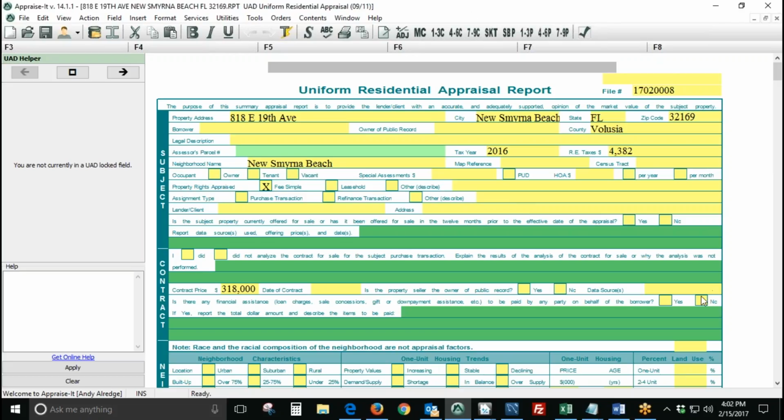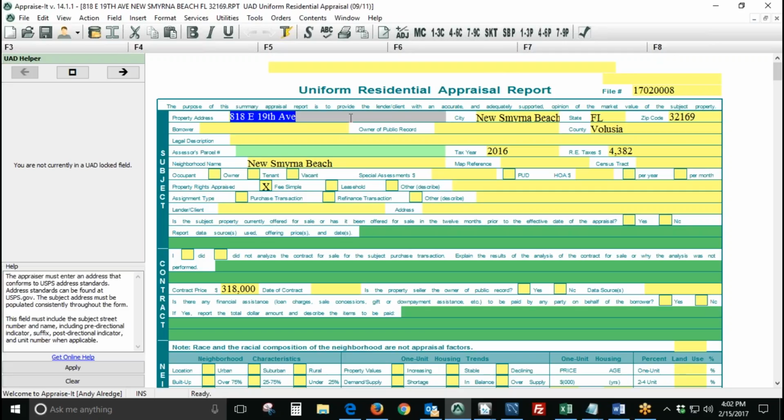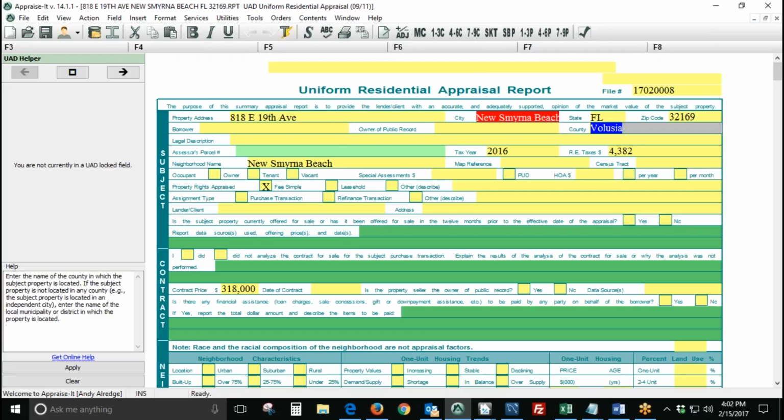Okay, so back to the report. The first thing you'll notice is that the information I have already completed is what you need when you use Appraiser Genie with your report. So I have the address, city, state, zip, county. You can skip this entire middle section. A lot of this we don't fill out.